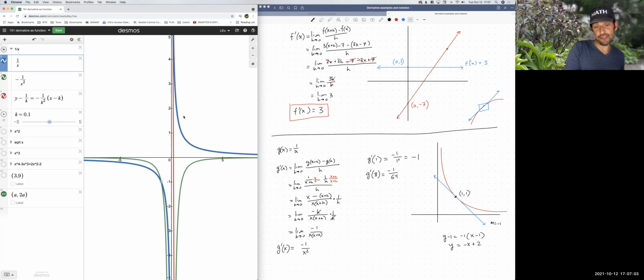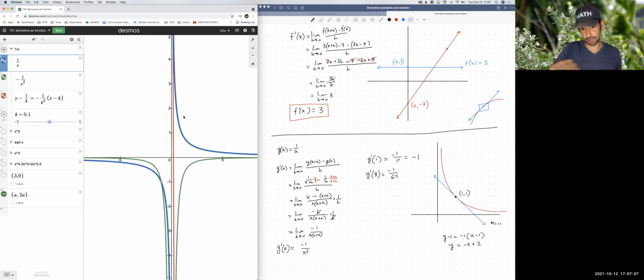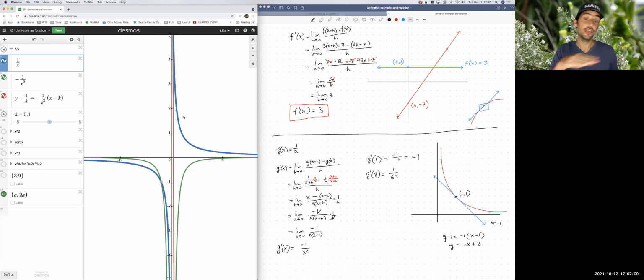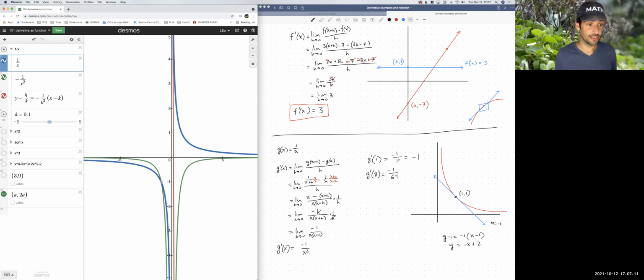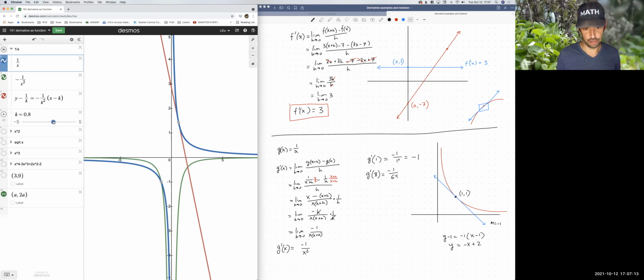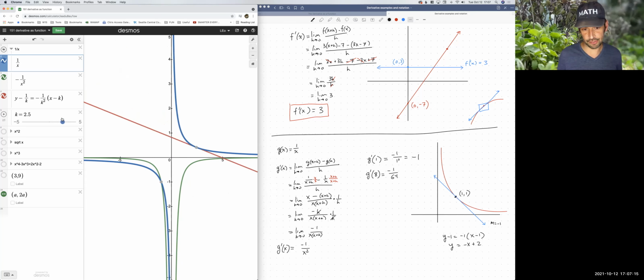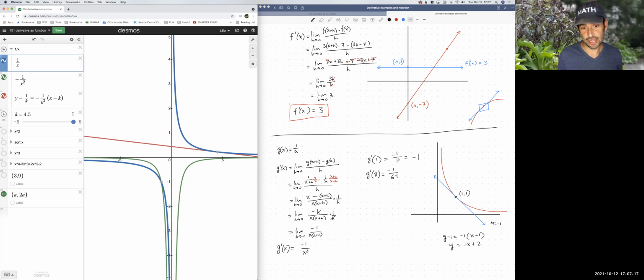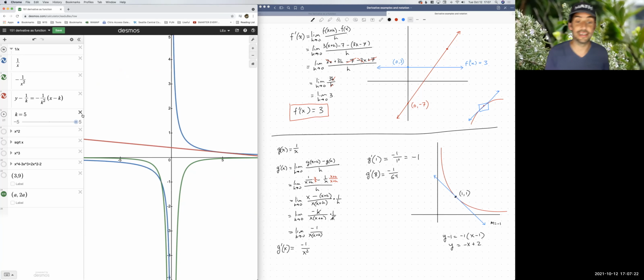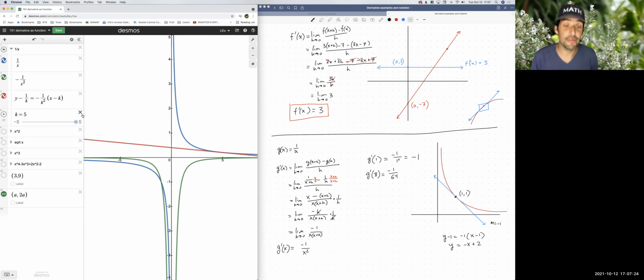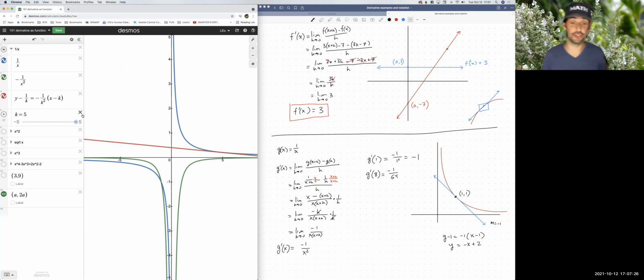But as we move away from 0, as we let that x get larger and larger, notice what happens to the blue graphs. It starts to flatten out. The slopes of those tangent lines start to approach 0, right? They're getting flatter and flatter. And we see the green graph representing that by getting values that are closer and closer to 0.